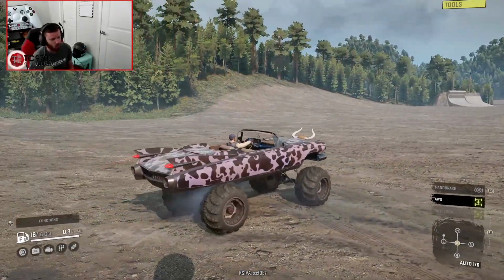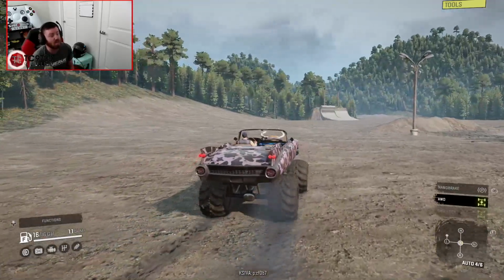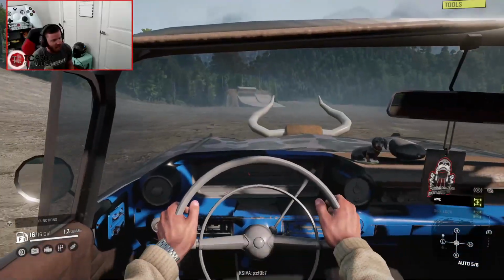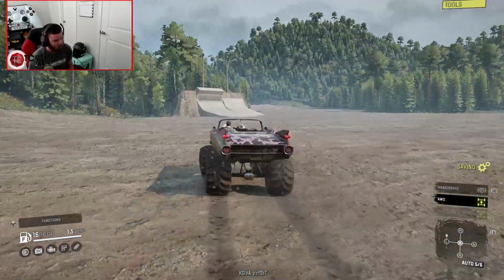We're actually going to drive over to where that backflip ramp is, and we're going to hit the big jump that goes directly into the mud pit. Will it nosedive? Will it make it? I don't know. It's time to find out, though.